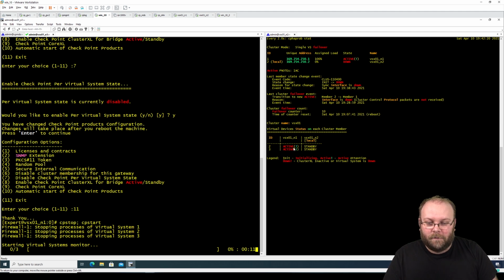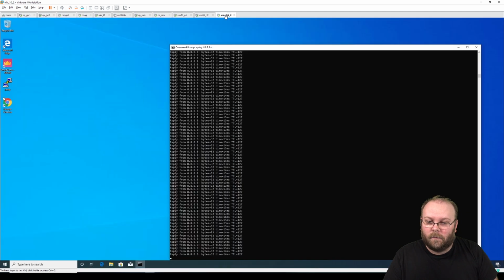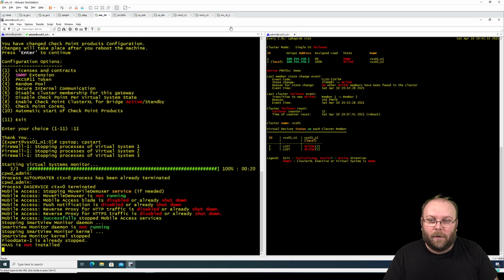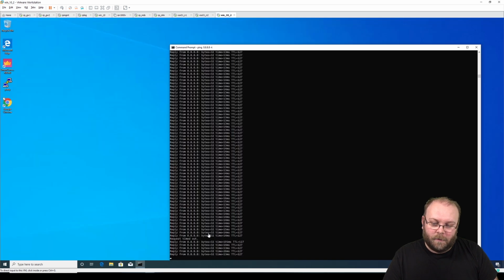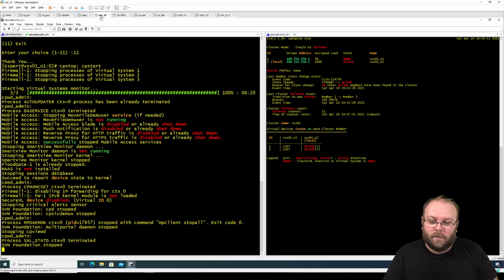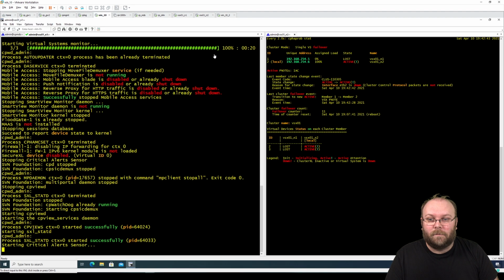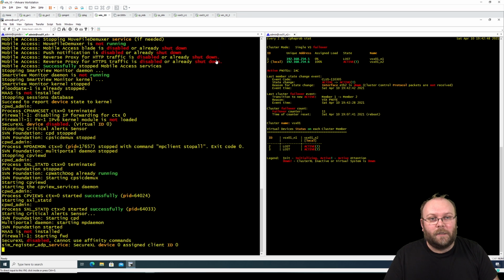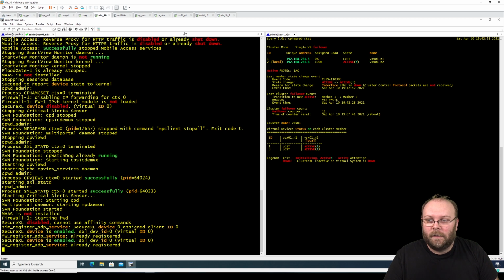So we see here active. Let's see on this one as well. Still active. And now it's active on my local machine. So we did get 1 ping failover. But you see here, everything is now active on this member, and this one is stopped. So yes, we did get the failover, and it didn't sync between the devices.